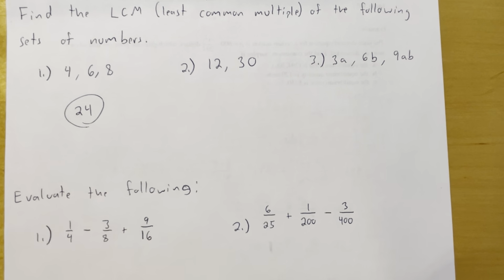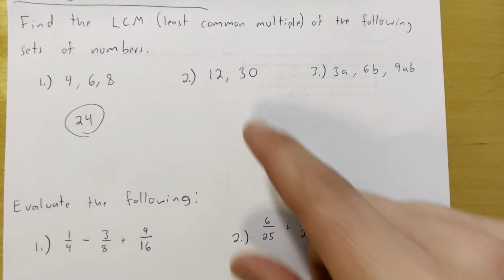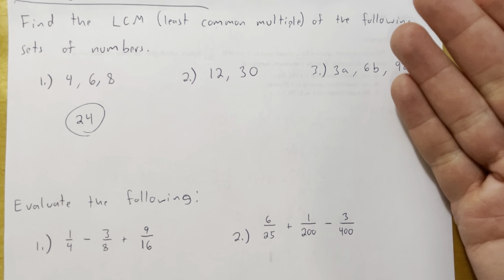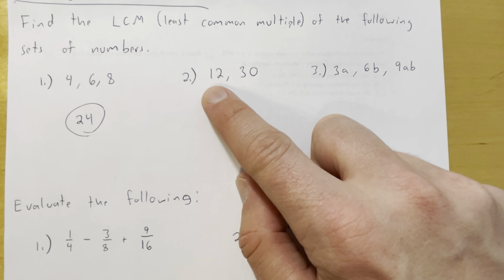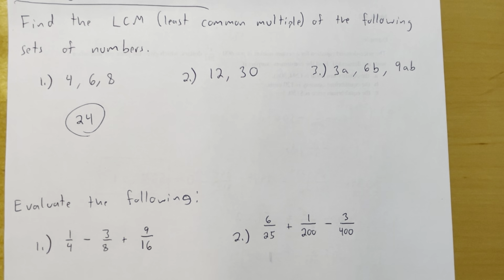12 and 30, I want to find the least common multiple of these two numbers. Okay, so for this, the way that we can do this is we can also do what we did here, ask, is 12 a factor of 30? It is not. And so we could then start counting by 30s until we find a factor of 12. And that wouldn't take you too much work here, but I want to talk about one other shortcut just so you have a different tool that you can use.